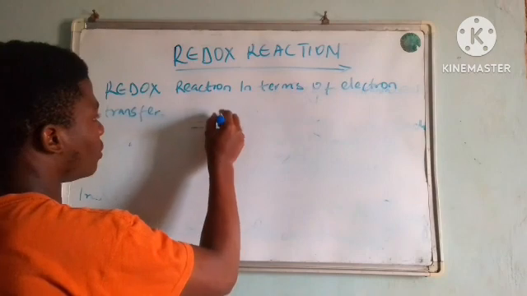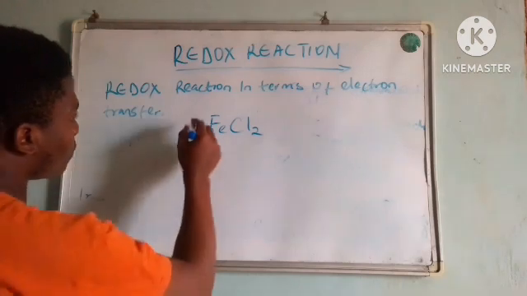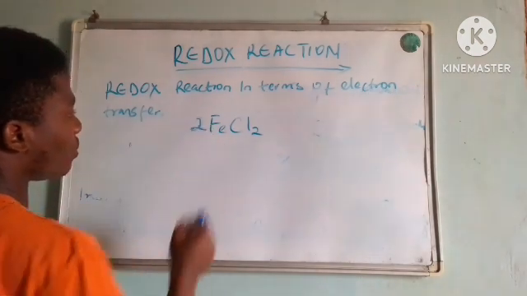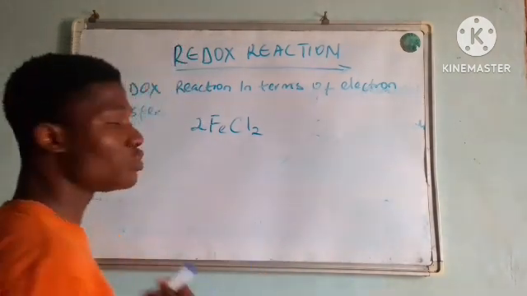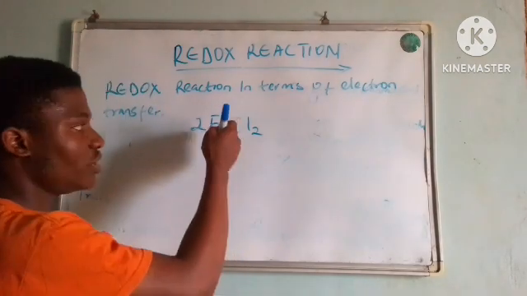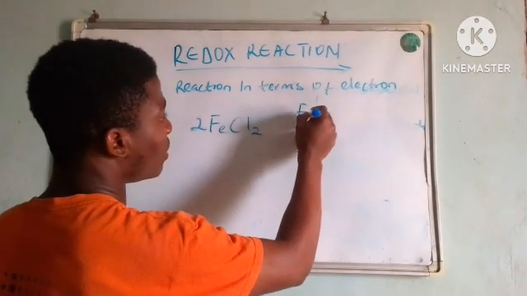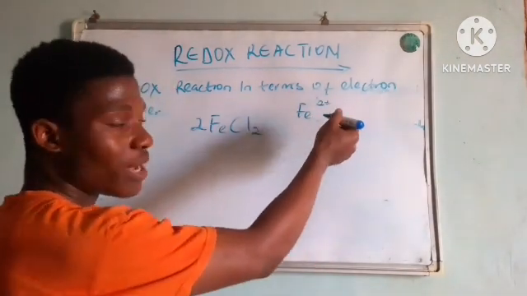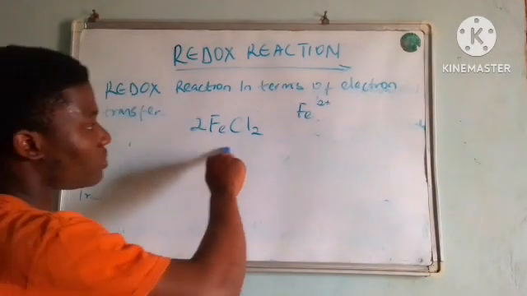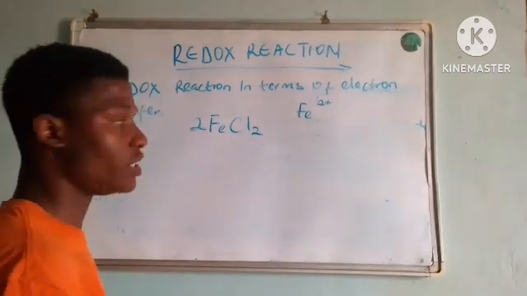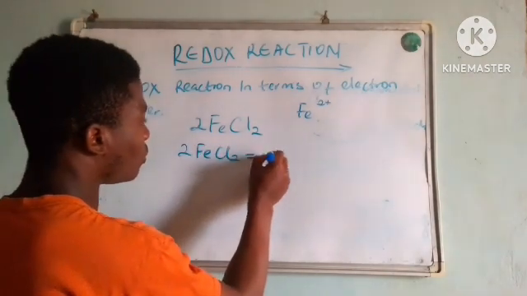So we had iron. So remember what we are looking for. We want to know the number of ion which this ion bears. Remember we said it was Fe2 plus. So we want to confirm how it is Fe2 plus. So one thing you're supposed to understand is when solving something like this, we always equate this compound to 0. For example, we do it this way: 2FeCl2 equal to 0.